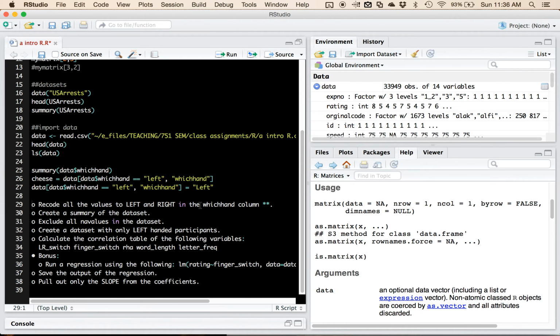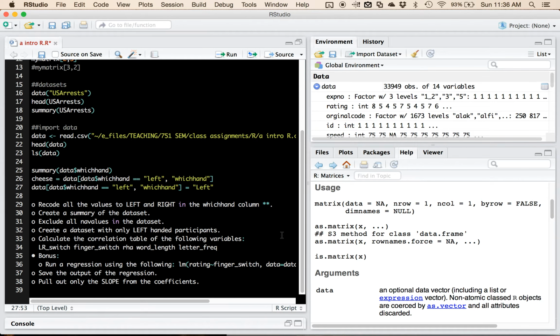Now, that being said, it's much easier to open the CSV file in Excel, change them all to what you want them to be, and then import the data, but this is how you do it if you didn't want to do that. If you knew you were going to have to import this data continuously, like once every couple months, I would tell you to code it in R, so you could just run this code every single time instead of opening Excel and closing Excel a bunch of times.